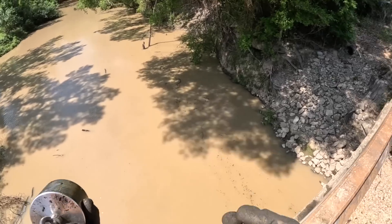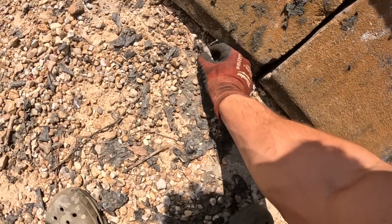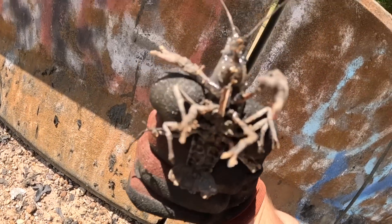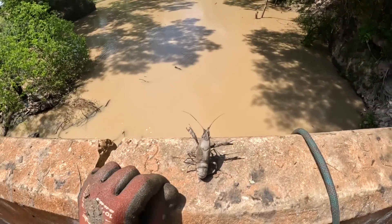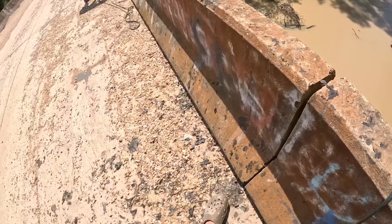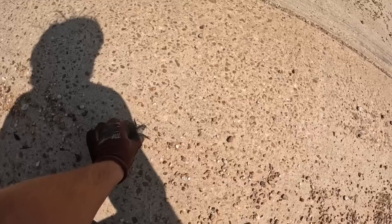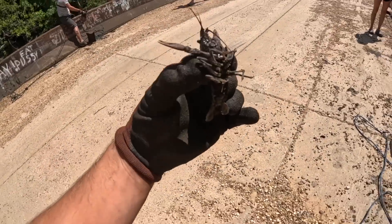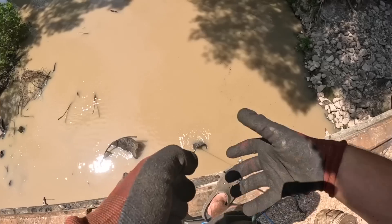He ventured from somewhere — look at him, he's not happy. Go buddy, the water is that way. Whoops, I didn't mean to do that. There's another crawfish — where are they all coming from? They must have all came out of the pipes or something. We'll throw them back in the water.